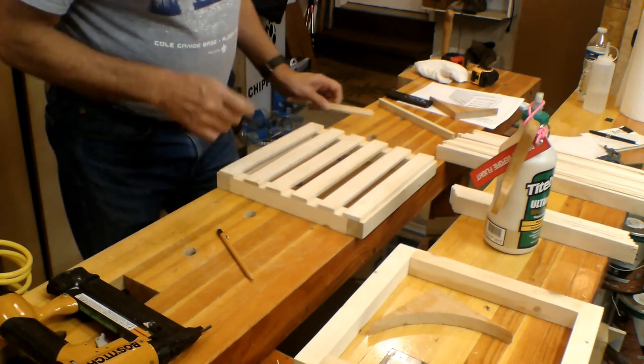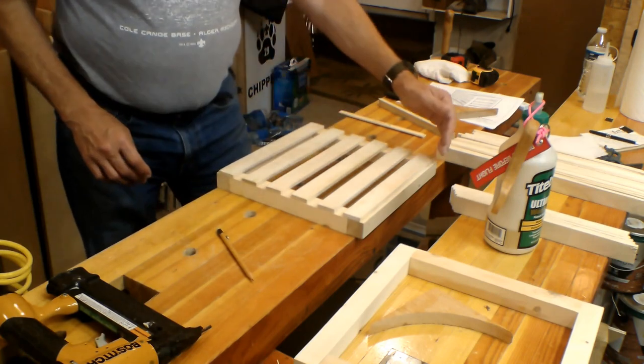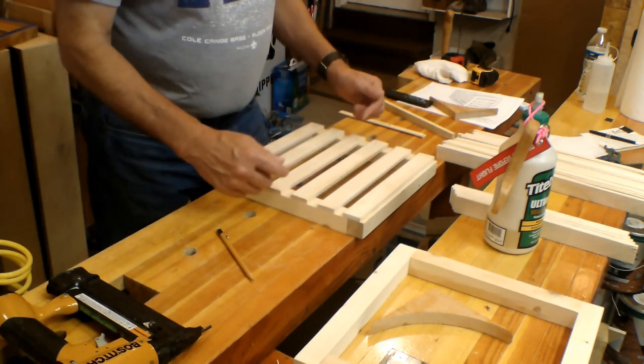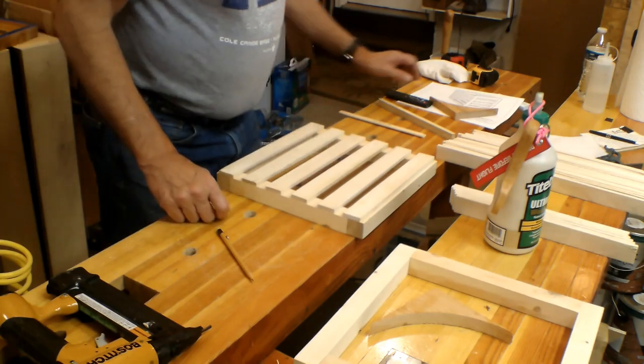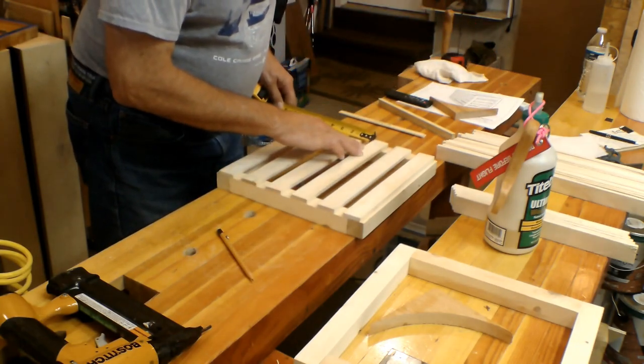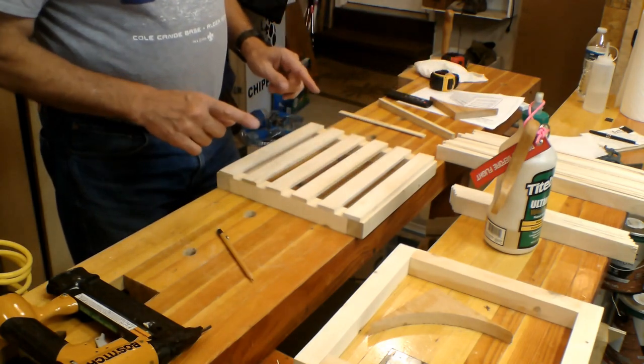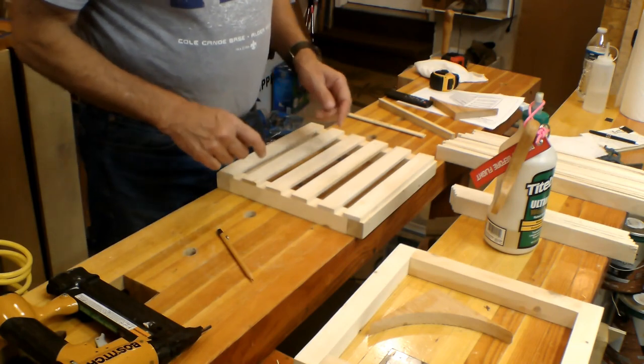So that's looking pretty good. I like the spacing. So a 1/4 top, 1/4 bottom, and then about 3/4 between them. And it's actually, yep, 3/4. So that's what we need to do. Now all we do is pull them back up, glue them, and then nail them.